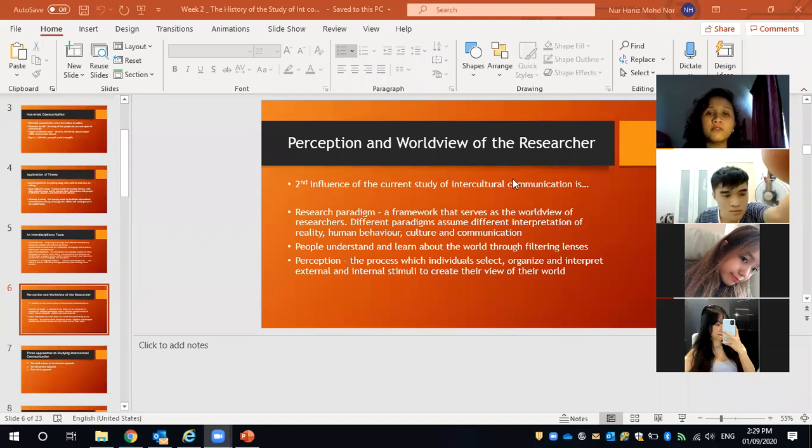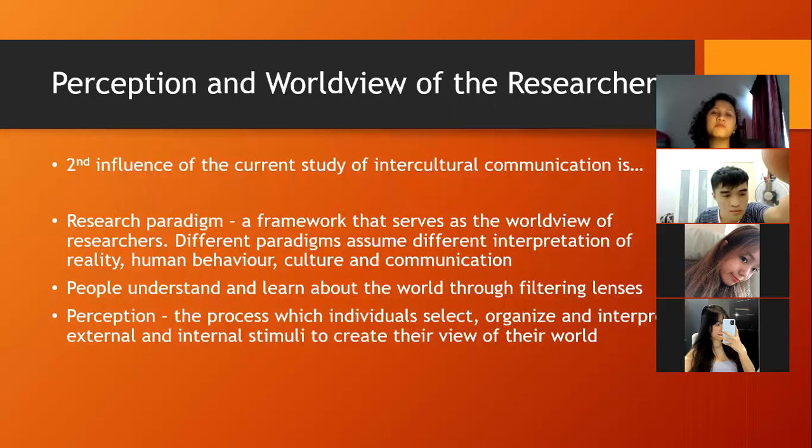Okay, moving on. This is the second influence of the current study of intercultural communication. We go to a subtopic of perception and the worldview of the researcher. When we talk about how people look at things in an academic context, we call that a research paradigm: a framework that serves as the worldview of researchers. Different paradigms assume different interpretations of reality, human behavior, culture, and communication.